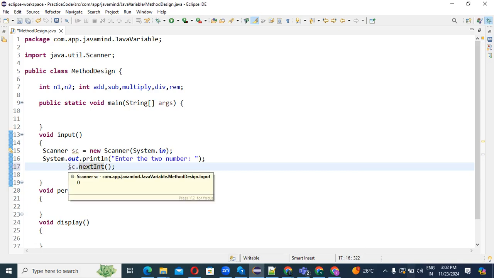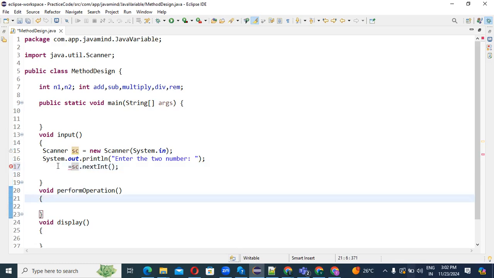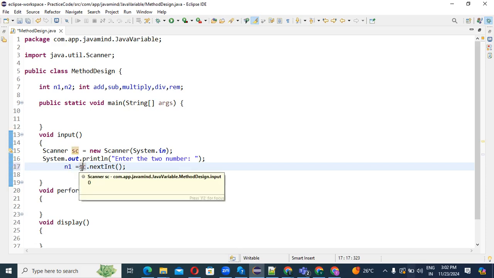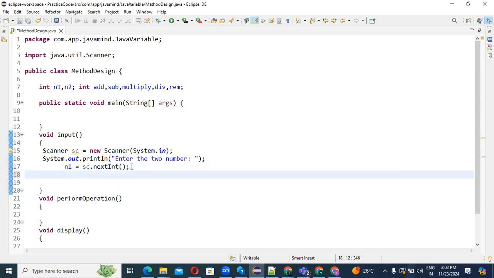That value we are going to hold in our created n1. Already we have created n1, so in that n1 we are going to hold the value after getting the input from the user. I hope you understood. The same thing we can do for the other variable as well. Already we have created two variables, n1 and n2. This time this is n2.